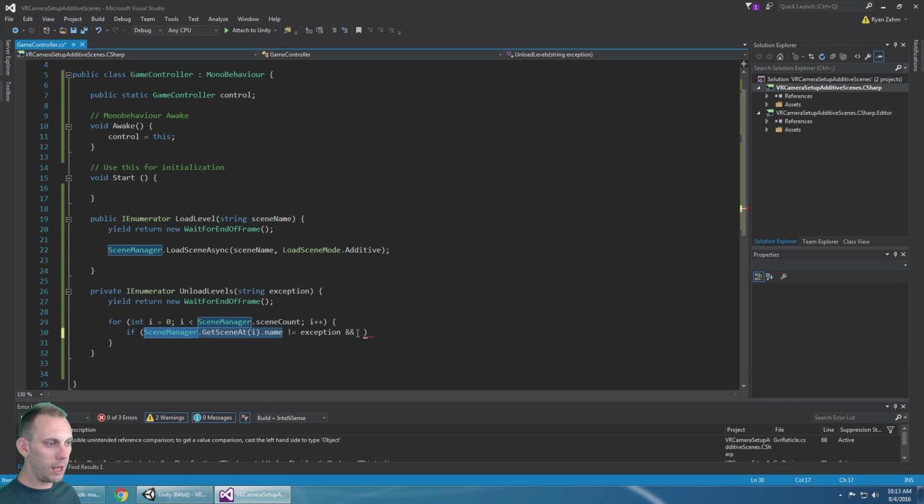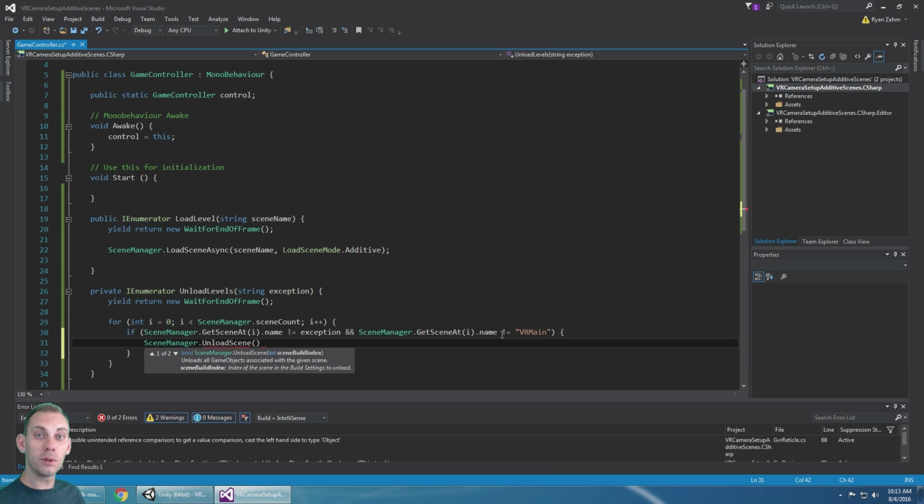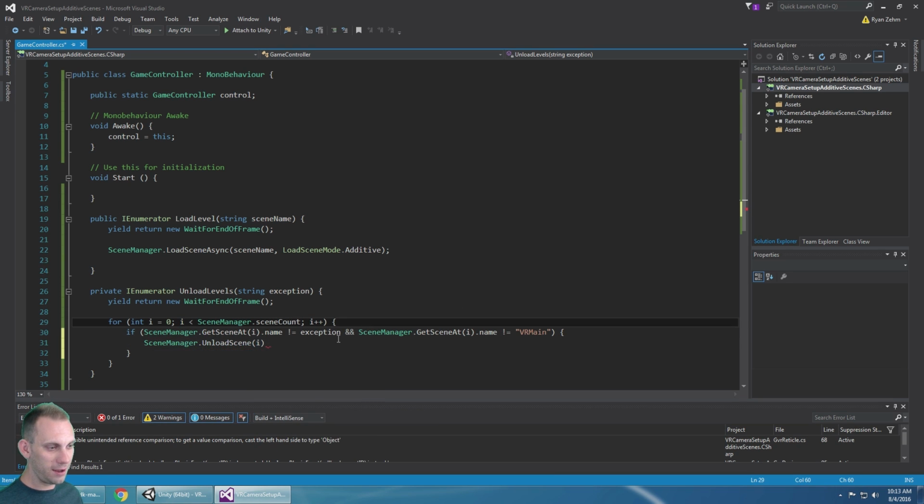if the scene at i, whether that's 0, 1, 2, or 3, is not equal to my scene that I created called VR main, then we're going to use SceneManager.UnloadScene, and you would think that you would just UnloadScene(i).